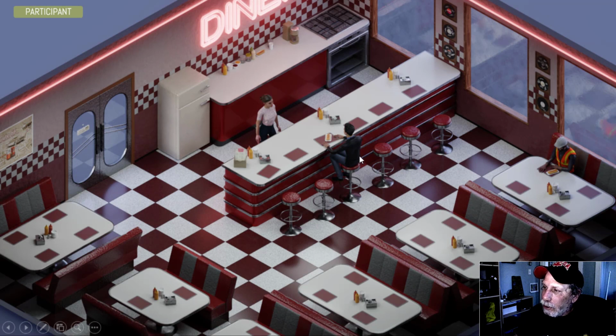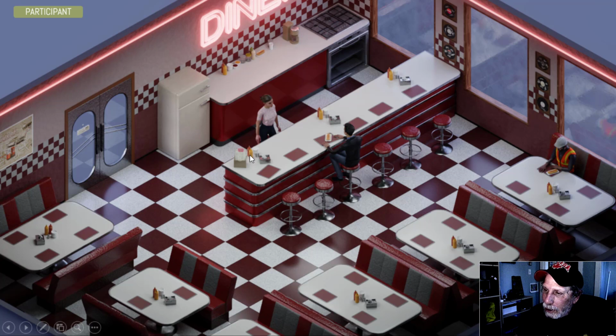So we've got some characters in there. Those weren't modeled by this individual, but everything else was modeled and textured in Blender and possibly in Substance Painter. I'm not quite sure about that. But you can see there are old albums on the wall, remember? Stuff like that, and old posters on the wall.